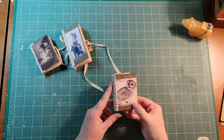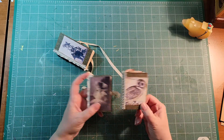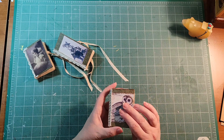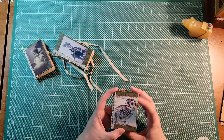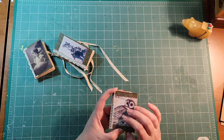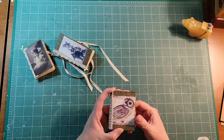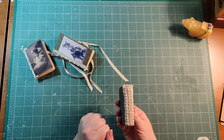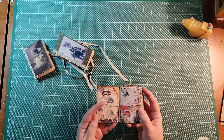Then this one is also made out of a Smarties — a chocolate box — but I've gone into a little bit more detail. This particular kit I used is from an Etsy shop called Pixie Dust Files — I'll link them below. I think it's called the mushroom junk journal kit or something like that — I'll post it underneath. It's just a fabulous kit, very whimsical and fun. I've used some vintage trim that my friend Jane gave to me a while ago to cover up the spine.